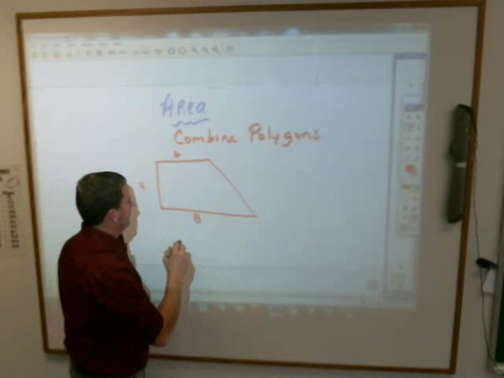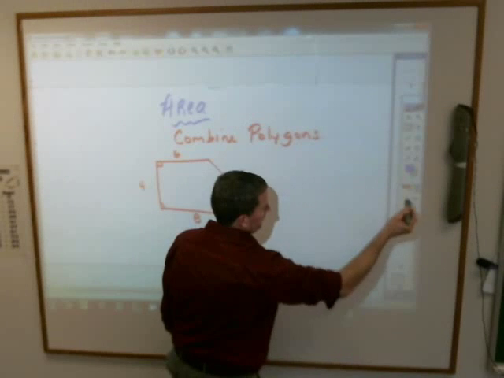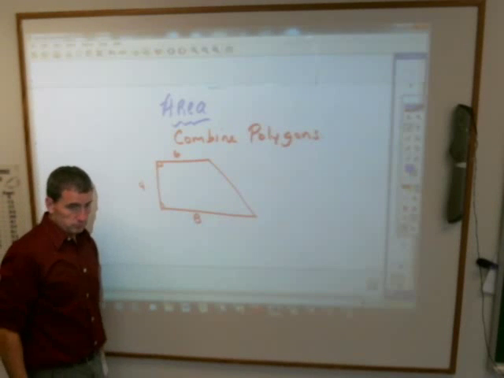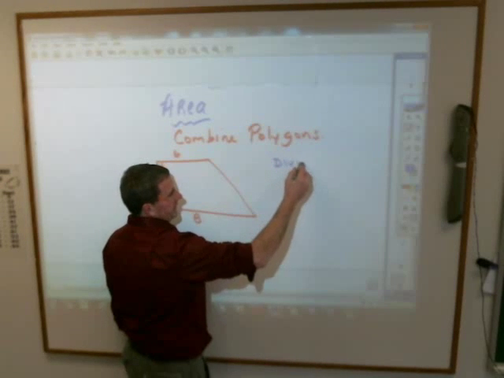This shape, by the way, is called a trapezoid. And there is a formula for it, but we don't know it, so we have to work our way around it. You only know formulas for certain polygons. One of them would be rectangles, squares, triangles. And this doesn't fit under any of those categories. So, guess what you're going to have to do? I like to call it the old divide and conquer.